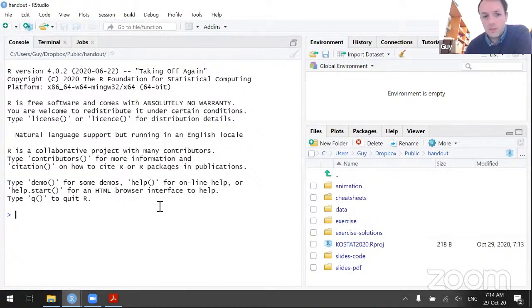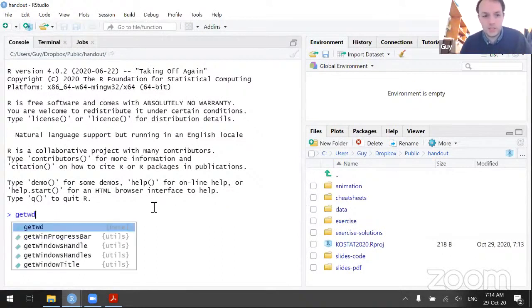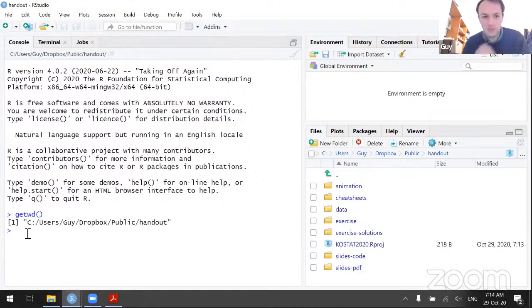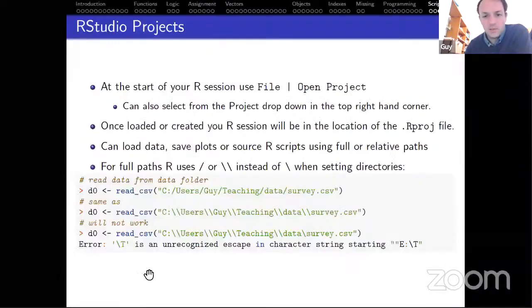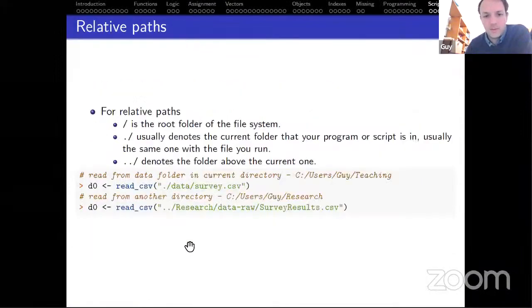Okay. So you can check this location using getwd. Then we see where you are on your computer. You can also see it written here at the top of the console, and also in the default setting in the file environment. Okay, I think I put that in the slides.